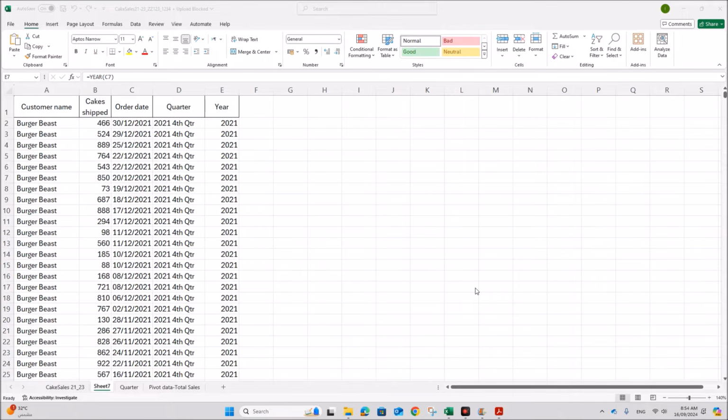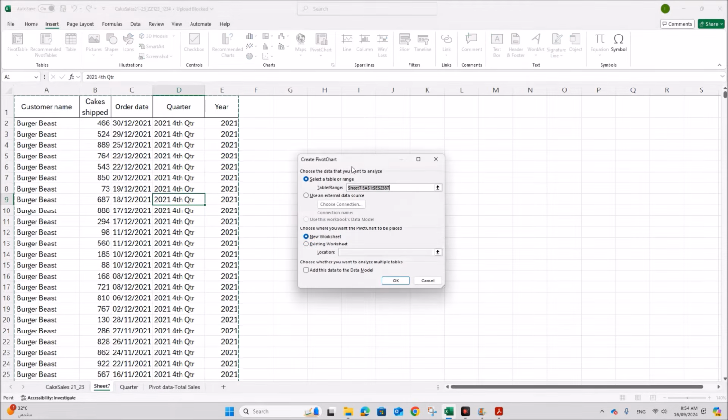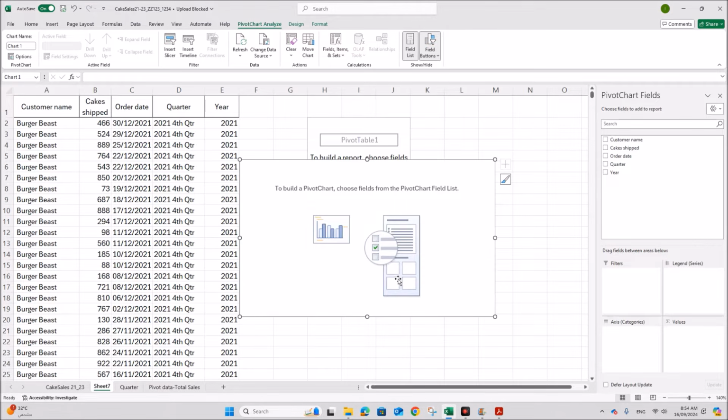Now let's make the pivot chart from this data. So go to insert pivot chart. You can use the existing worksheet only. I'll select one cell here so that the data will be shown here. Give OK.